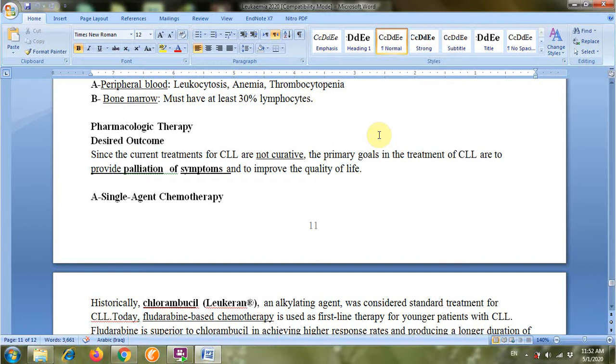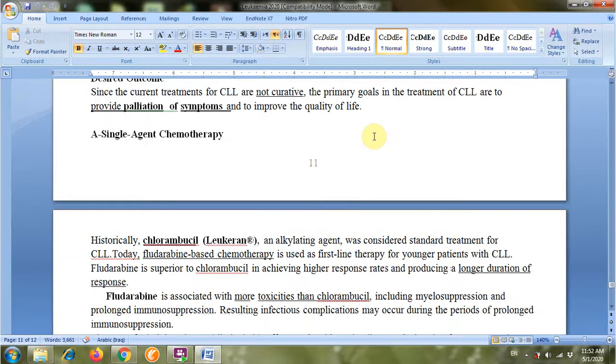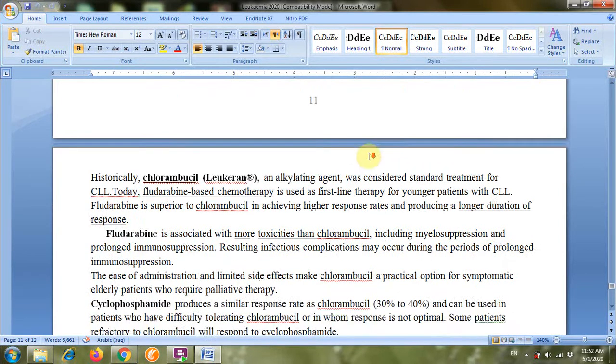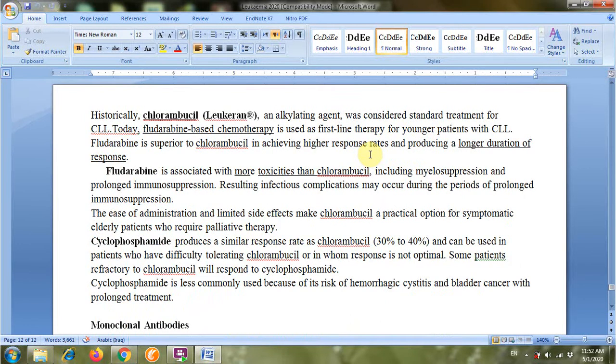If the patient is of old age, he should be maintained on palliative treatment because there is no full cure. And sometimes, if the patient tolerates the adverse effects of chemotherapy, the alkylating agents are the first choice as a single chemotherapy. Since this is a geriatric patient, I cannot give combination chemotherapy, so I depend on alkylating agents, which have a very wide range of adverse effects and bone marrow suppression.